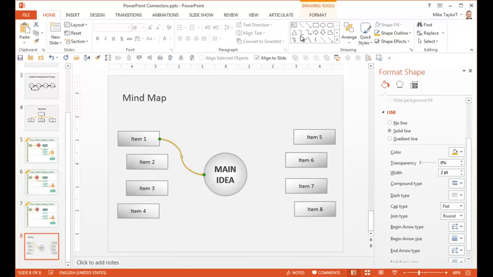The other thing that is handy is normally every time I want to go and do another one, I've got to go back. Even if I'm using the same connector, I've got to keep going back up here and picking that same one over and over again. But if you right click on the one you want and lock the drawing mode, now it's going to keep that tool on and I can keep using that as many times as I want, and I'll never have to go back up there and keep repetitively picking the same tool over and over again.